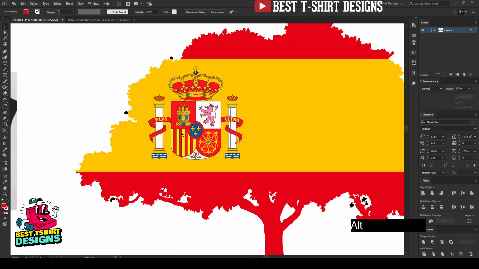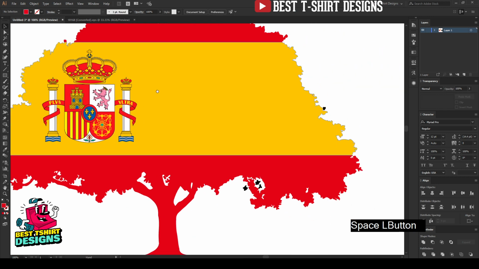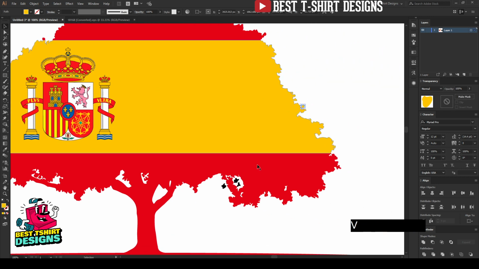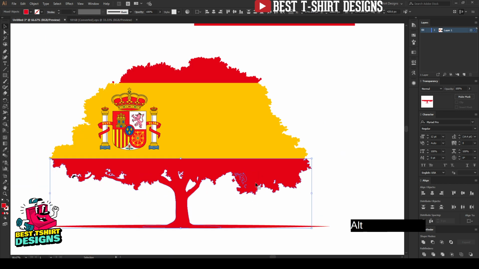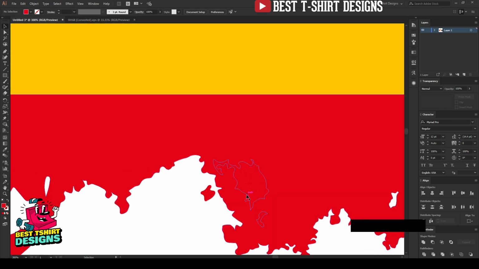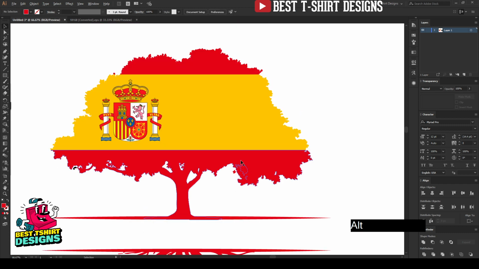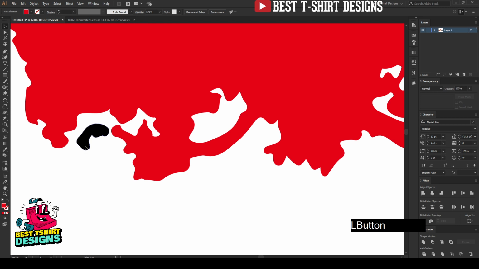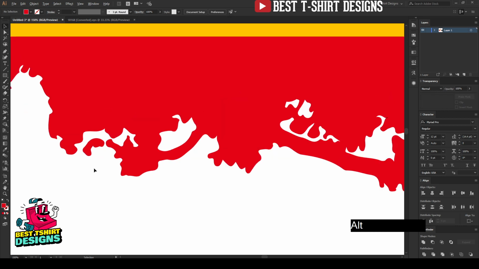Now as you can see, here are some parts that were separate from the tree. I should have made them unite first, but I can fix it, no problem. Whatever color is inside here, I am going to make it this color. That is going to make this area filled, but I don't care. Maybe that is good. Okay, I can delete that, but let's keep it. The fewer details in the design, the better it is going to print, because these small parts can be a problem for printing. I don't want that.